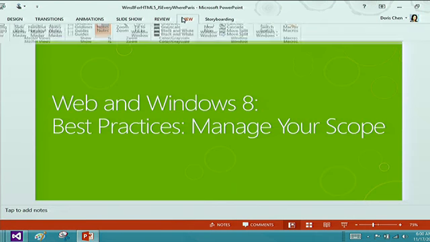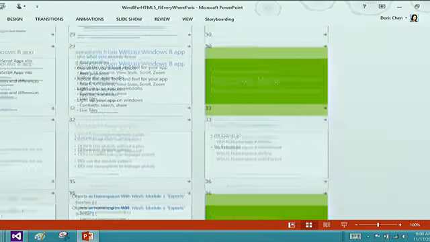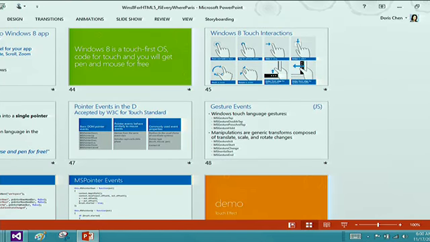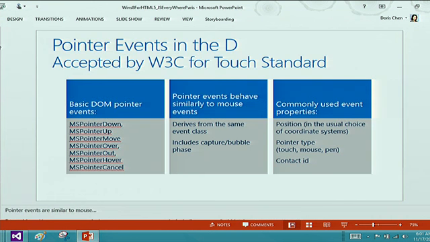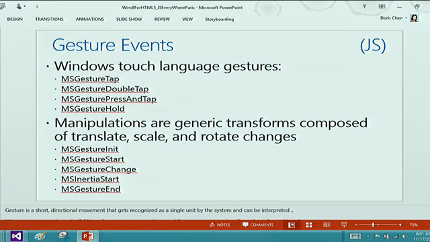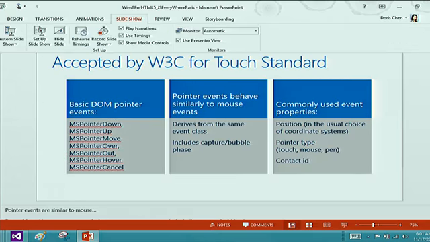Okay, so the last thing I want to share with you is some of the resources. We did most of them. One more thing is about touch. We proposed a W3C proposal for touch. Why? Because we feel it's needed to have a touch-enabled function, so you will be able to use this API to do touch in a really standard way.